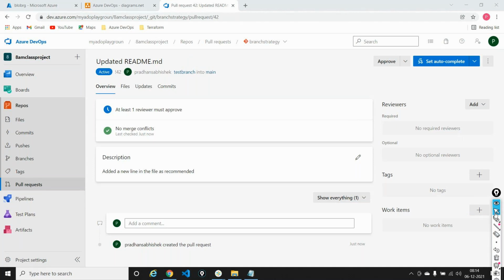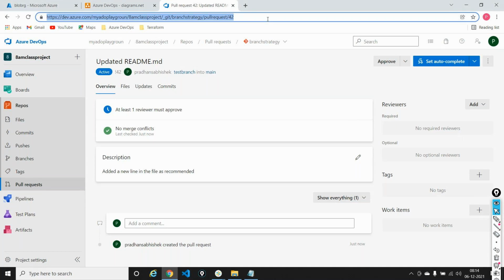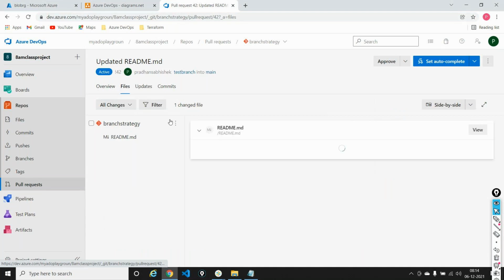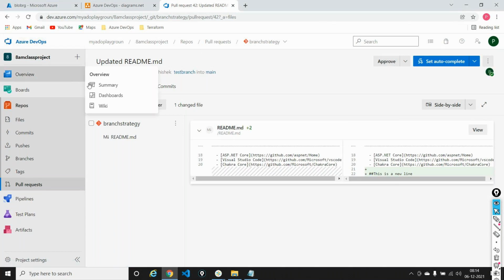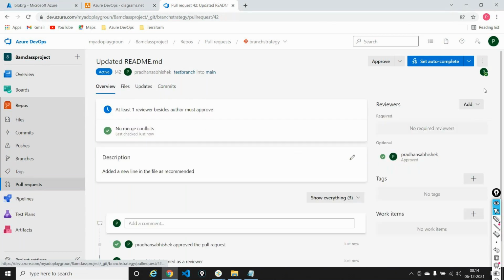The technical leads will have to go through the entire file changes. For example, how do they go here? As and when someone raises a pull request, an email will get triggered to the lead and others. They can use this link, come to this particular page, and look into what is the change in the file. They can say, okay, fine, these are the changes, and this is what the person is particularly changing. And if I'm good with this, I can go ahead and give what? Approval. As and when I give an approval, let's say approve.